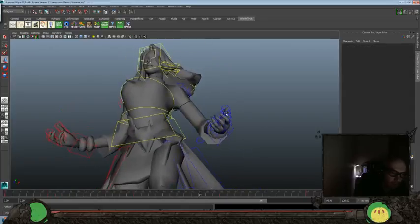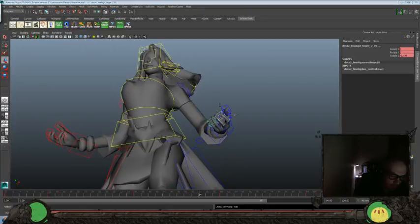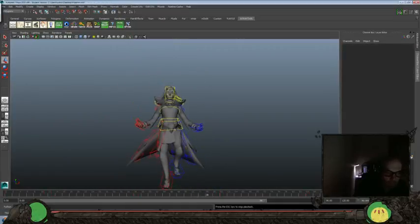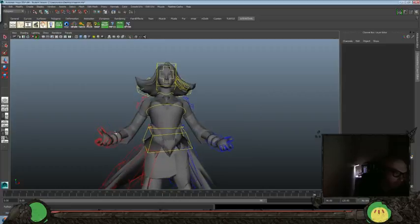And then let's take all of the mids and tips and we'll delay them a frame. And we'll take our pinky group and delay that a frame as well. And take our index group and push that forward a frame. And let's see how that feels. Okay, it's coming together. And let's look at these thumbs now.